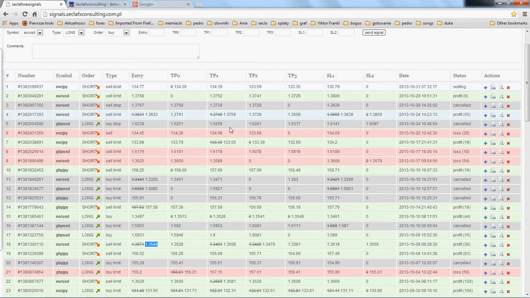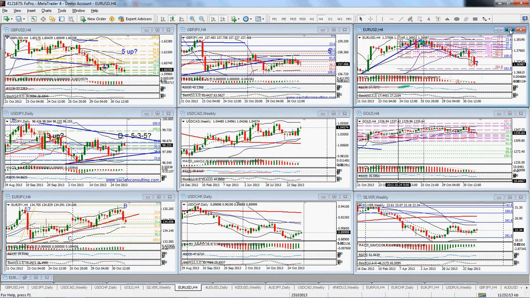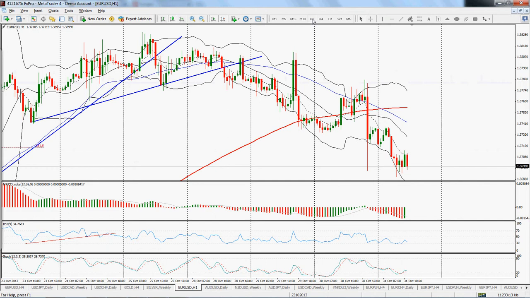I try to send my signals so that usually the TP1 is at least 1-to-1. That is what happens quite often. This is usually 1-to-1, and the other ones are longer, so you can make more profits with them. It doesn't mean that if you have a TP1 and you move your stop loss to the entry, you won't be thrown out of the market, because it may happen. But what you can do, let's take the same example with Euro USD on the 1 hour chart.